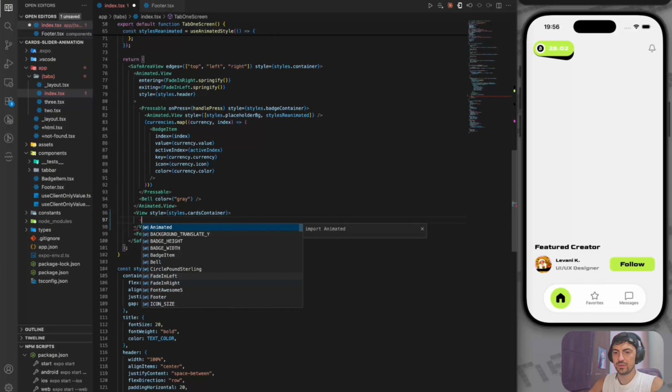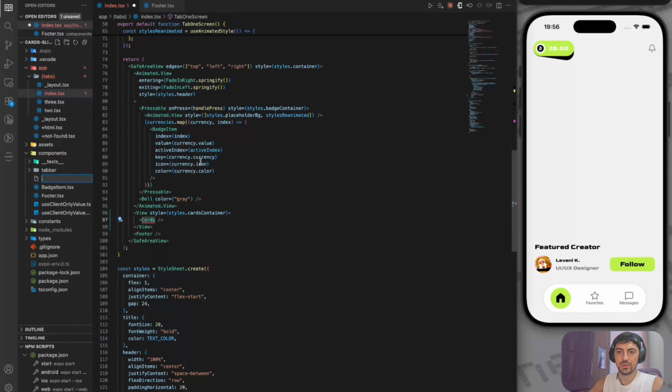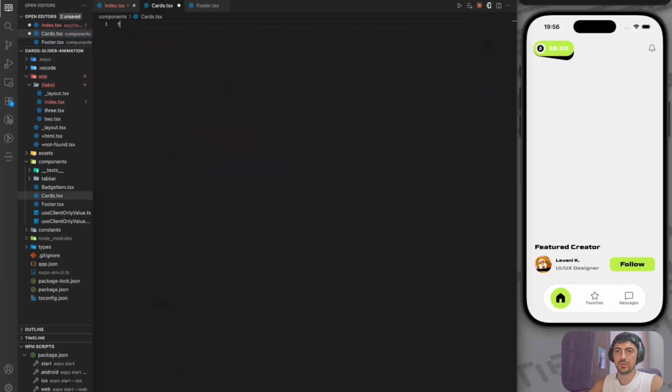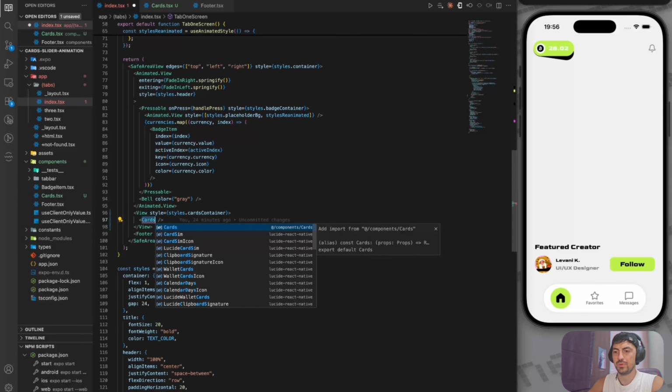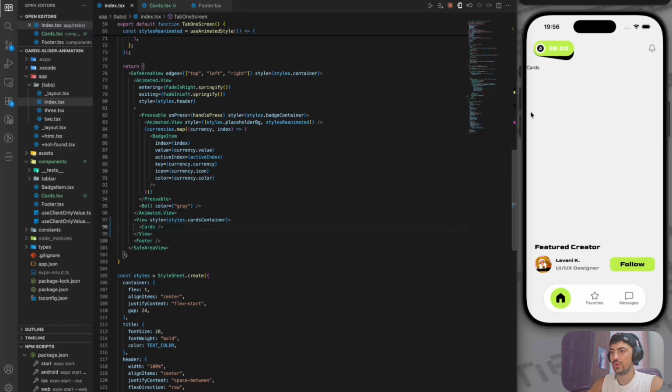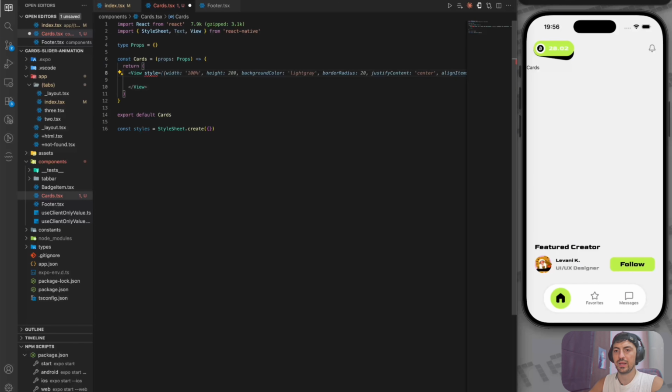Here, let's create cards maybe. And components, cards, and import that here. Okay, we have already something. We can add some styling.